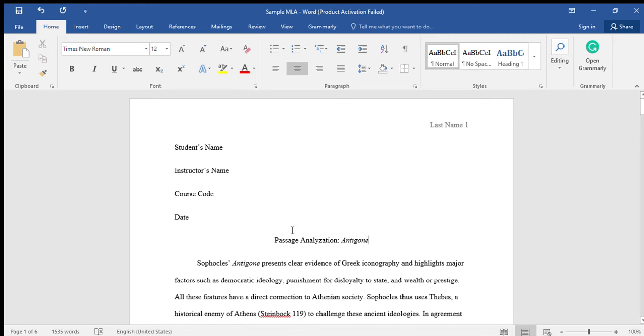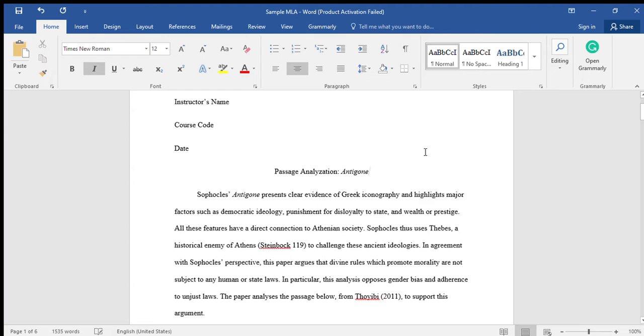Okay, I'll go ahead to show you more. My paper is already in MLA, as you can see. This is how your first page should look like, with the student's name, instructor's name, the course code, the date, and your title. The title should not be bolded, it should not be underlined, or not even italicized, unless you are talking about the title of a book like mine here, which is the title of the book. So that's for the cover page. The rest you can see. When you're done writing the title, you just begin typing your work immediately.